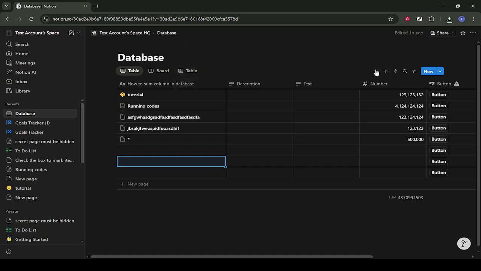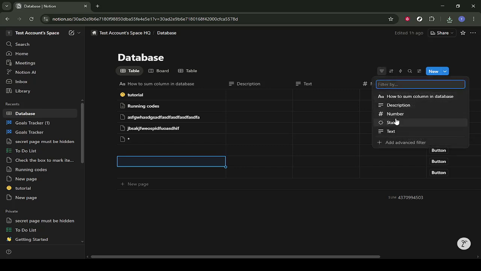Once your database is open, look near the top of the view for the area where Notion shows options like Sort, Search, and Filter. This is usually along the top bar of the database, just above your rows or cards. On many setups, you'll see a small button or label that mentions filters, or an option you can click to start adding them. Go ahead and click on that highlighted filter area to open the filter settings.